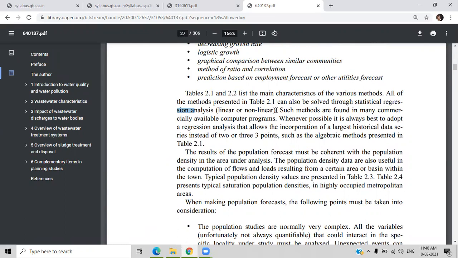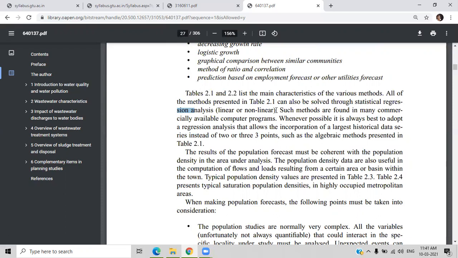So in the regression, I can say that regression analysis is a vast area. If you are talking about any kind of statistical model, each and every model is equated with the help of regression analysis. Either it is a water treatment connection system, an urban transportation system, a traffic facility, or any kind of facility, it can be equated with the help of regression analysis, either linear or non-linear.